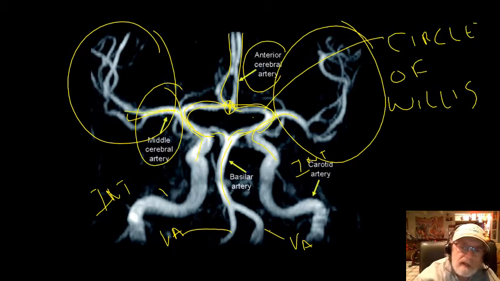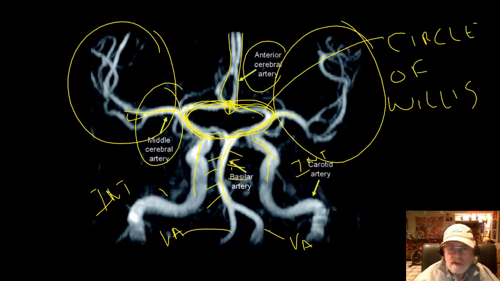But this is really nice because you can see the little circle of Willis sitting right there. Here's the basilar artery and the internal carotids come in to create that. There are other branches that come off of it. There's some cerebellar arteries that will come off the basilar artery back in here that could be quite helpful as well. So that's just looking at a little bit of inside the skull with an MR angiogram, magnetic resonance angiogram, to be able to show you what that circle of Willis really looks like.